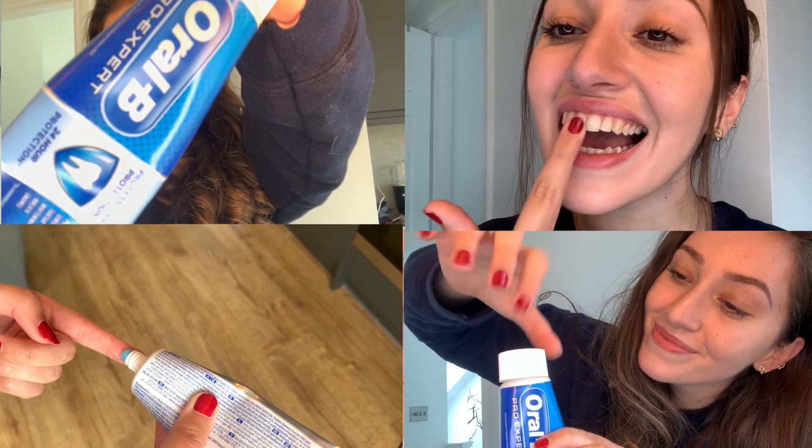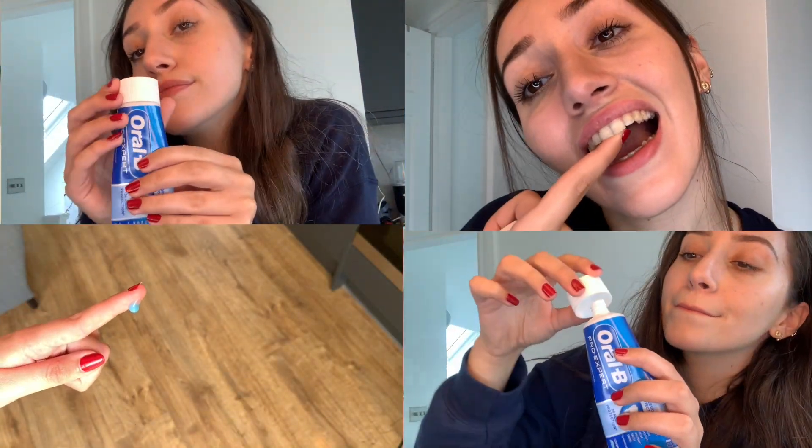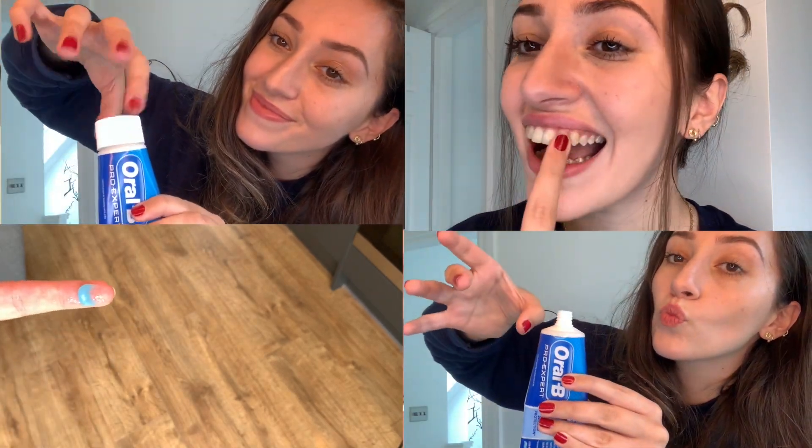The final tip, specific to people who have pain from sensitivity, is that at night, once you've finished brushing your teeth, grab a bit of toothpaste, put it on your finger, and rub it wherever it feels sensitive. Leave it on overnight and wake up in the morning and just continue with your normal day. The whole point of this is to block those pores — if you block those pores, the fluid can't move around as much. It doesn't really matter what toothpaste you use, but if it has potassium nitrate and fluoride in it, even better. Any normal toothpaste at home should include those ingredients anyway.